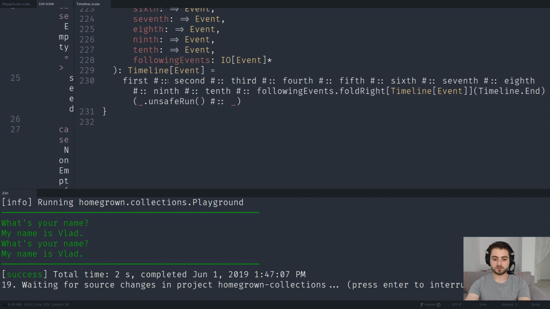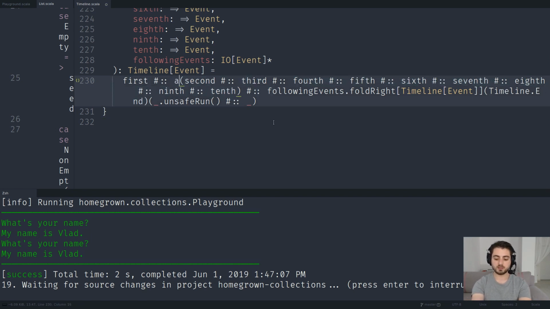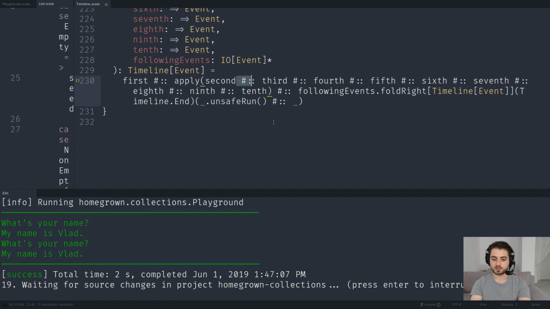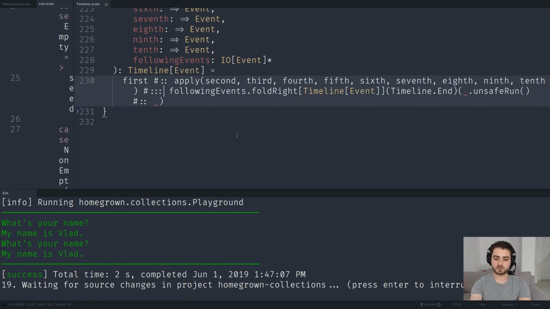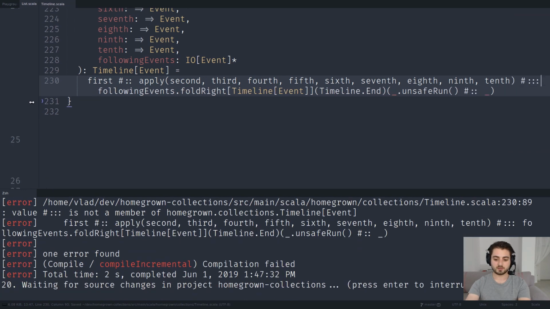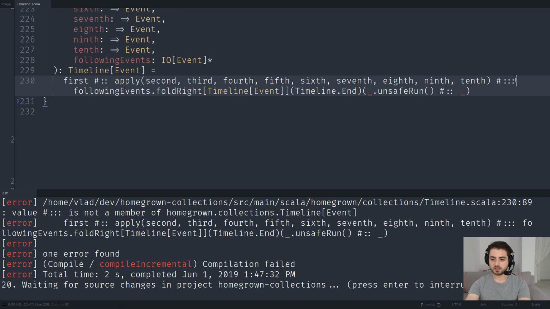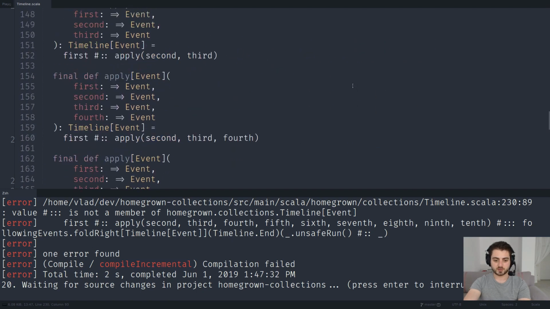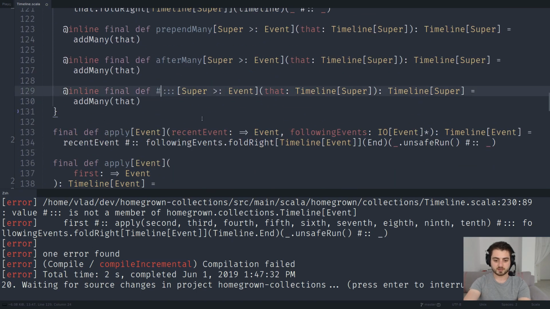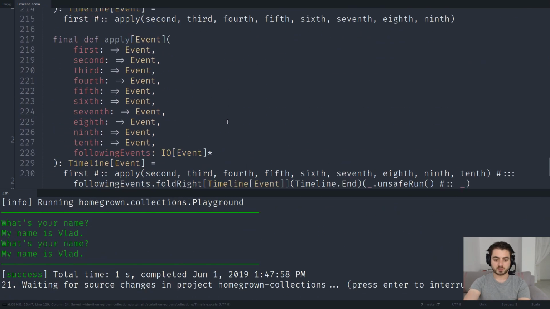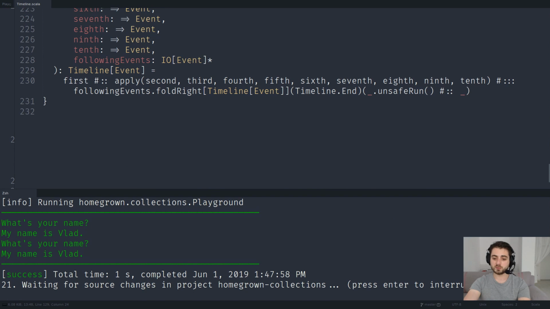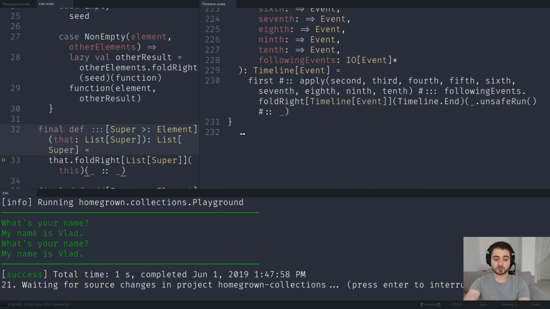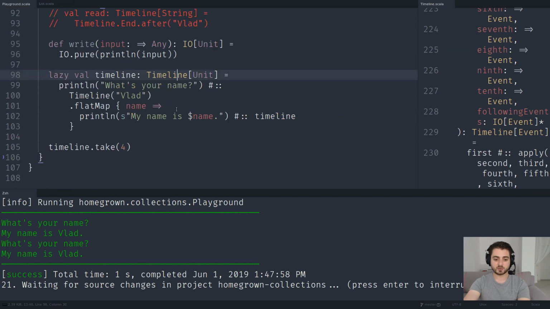Now we can do first and then like this. So this is going to be called to apply, and all of these are going to be commas now. Commas, and now over here we can do the third one. So we're prepending the first to a bunch of these, and then we're going to have what's missing. Oh yeah, I probably called it just with 3 columns, and now it was this. So now this should work. We obviously don't really know if it works because we wouldn't have a test for this or anything, but now we can go to our playground and actually use it over there so that our code looks even better.